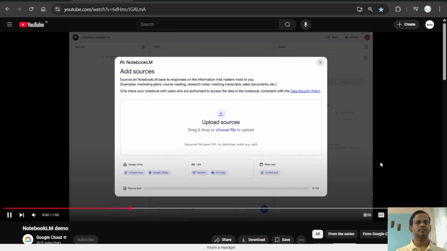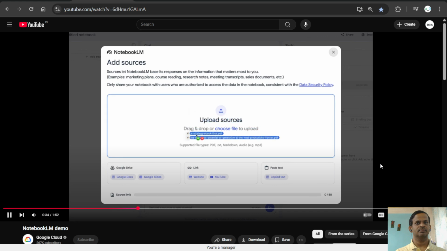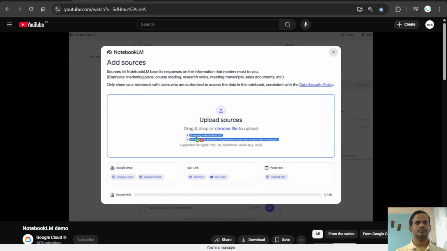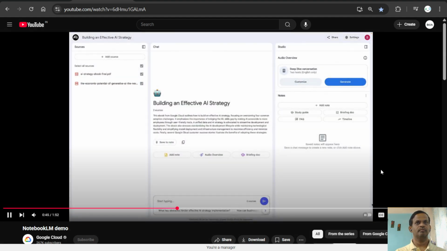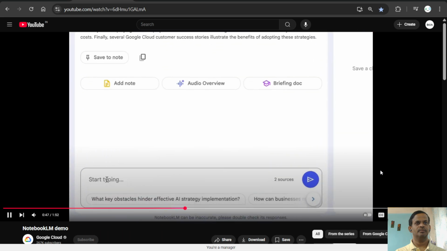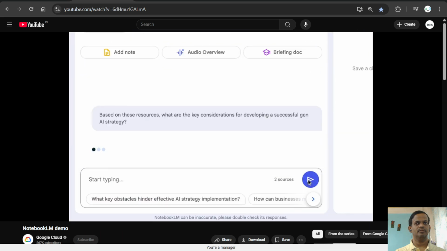This out and upload these documents. McKinsey's report on the economic potential of generative AI, and Google Cloud's white paper on building an effective AI strategy. Okay, and once those documents are uploaded, this text box at the bottom is where you'll enter your prompts. Think of it similarly to Gemini, as having a conversation with a super smart assistant.